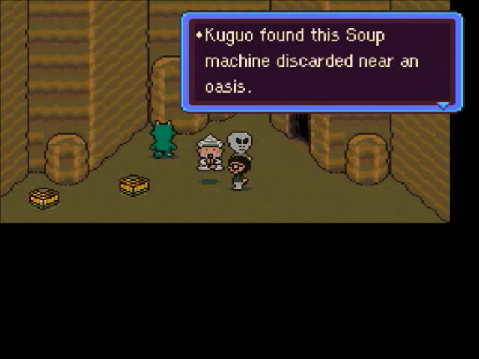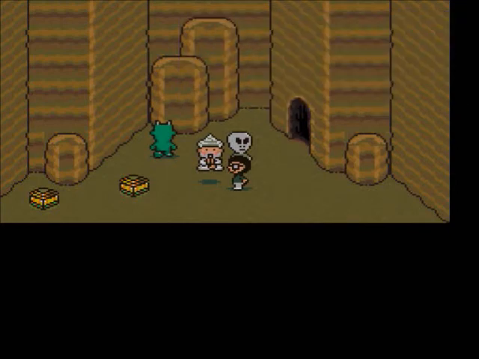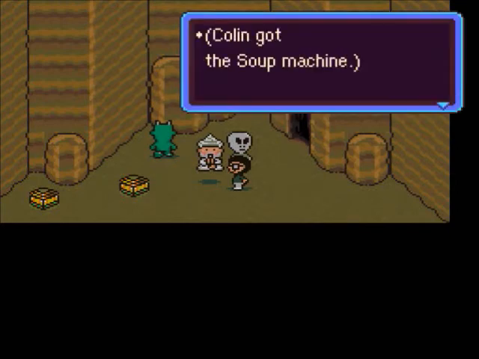Here. Kuguo found this soup machine discarded near an oasis. If you can put it to good use, you may take it. I think we can put this to pretty good use, like saving the world.